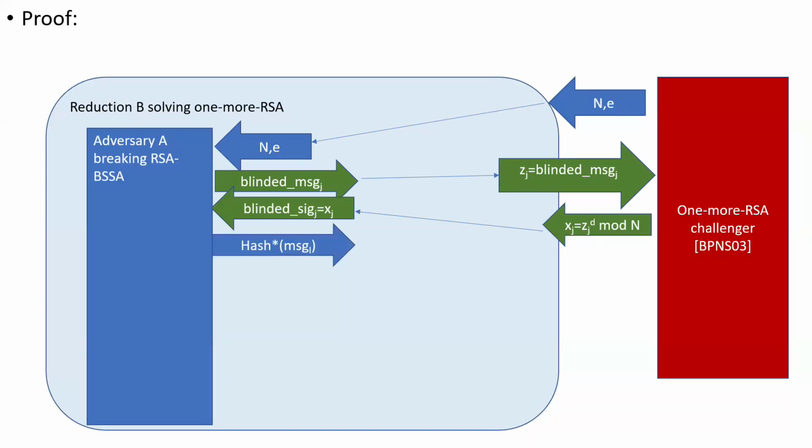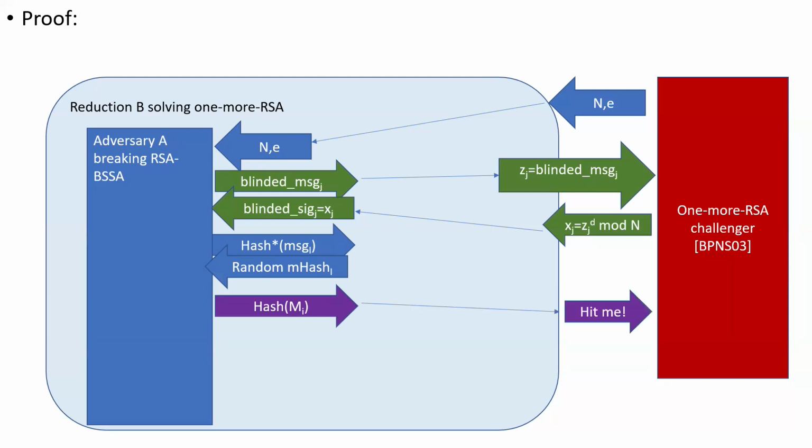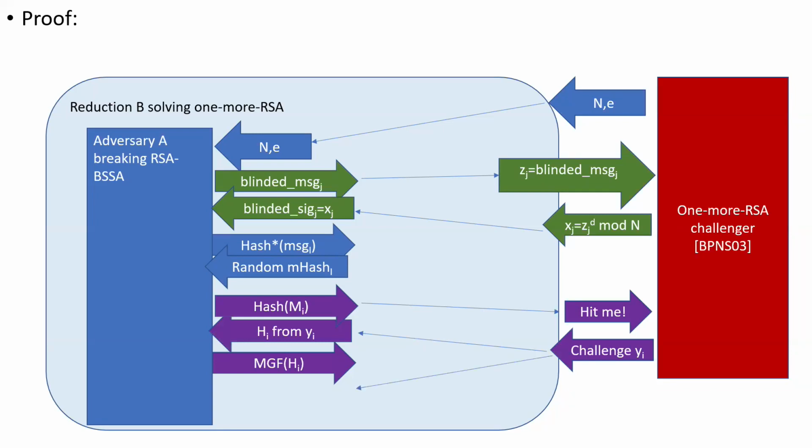And I also need to tell you how to answer the 3 types of random oracle queries. There's the one where you just hash a message of arbitrary length, long text, whatever, and you want to hash it down to a short string. So you just do that random oracle yourself, just respond with a random value. When it comes to hashing, I'll show you how that works as part of this PSS encoding, hashing some specific things that are called capital M's. That's when you ask your one more RSA challenger to give you a challenge. Then he produces a challenge, and from that challenge, you compute the answers to these types of random oracles.